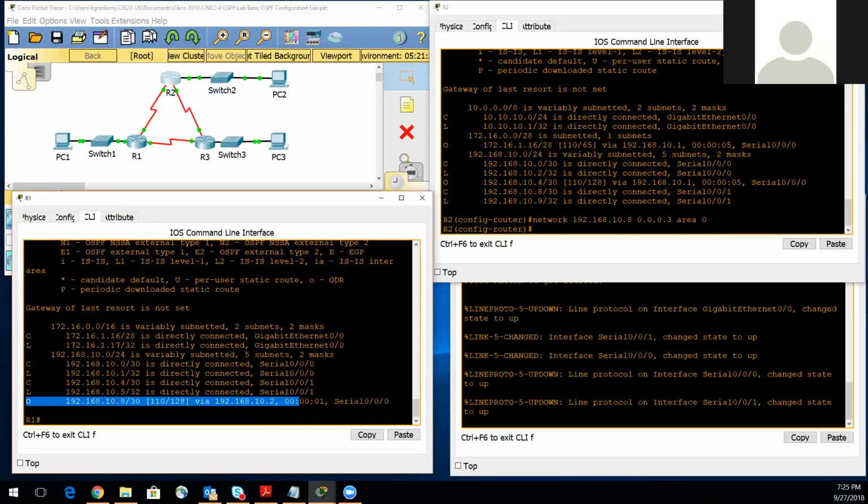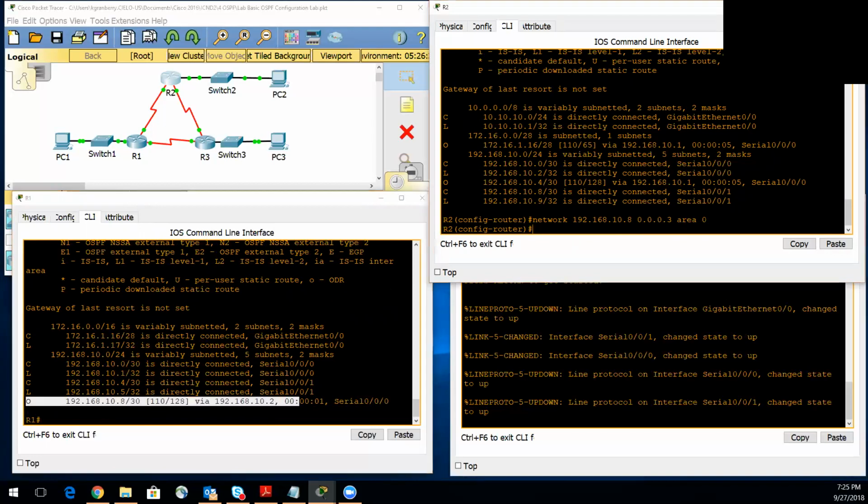And now I just need to advertise the other route, which is this one right here, 10.10.10, which is our WAN route, network 10.10.10.0. Oh, that's a /24. Okay. 0.0.0.255 area 0.